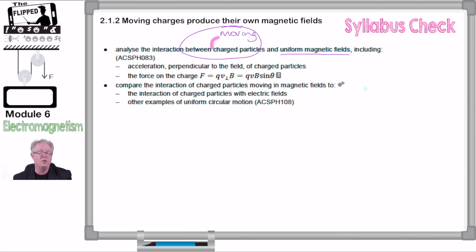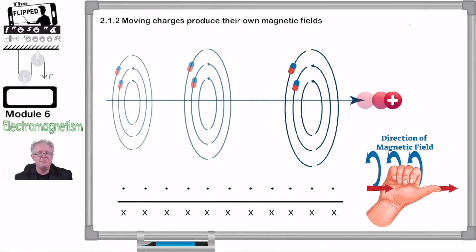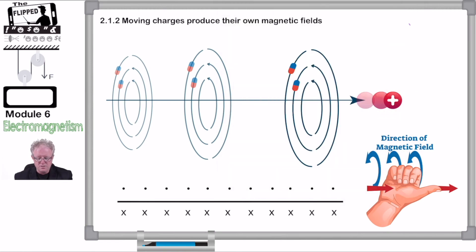Well, what happens when a charge moves through space? If we have a charge here, we can see it's a proton at this moment, just a single positive charge. We're going to find out later that we can have different types of charges. So we know that if you remember from year 11 that the size of the charge is represented by q. The size of the charge q, and that's measured in Coulombs, capital C. So here, let's just say it's got one positive, so that's going to be a one Coulomb charge.